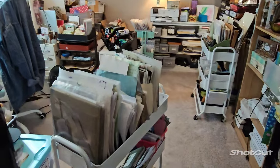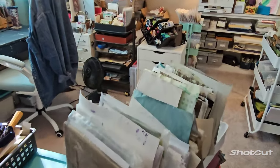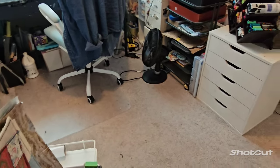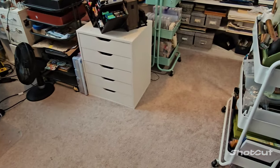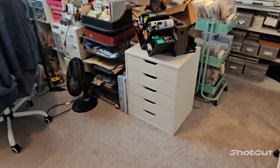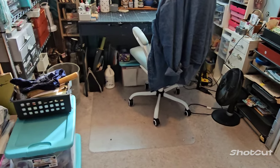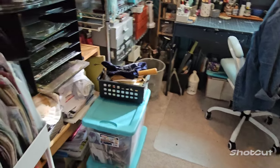Look at all the floor. There's so much floor. Let's just ooh and ah over all the floor that's showing now. That was not a thing in the past. Okay. So let's just start on the left here and go around the room.